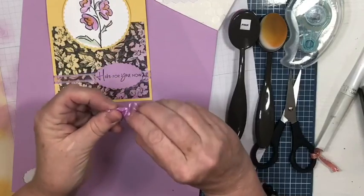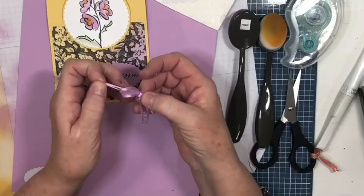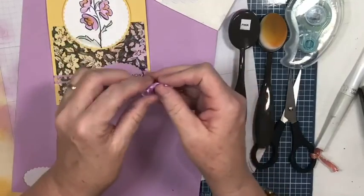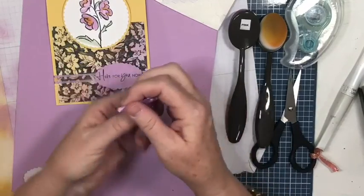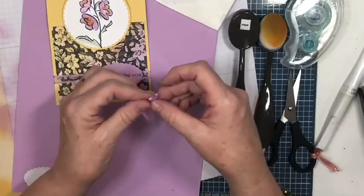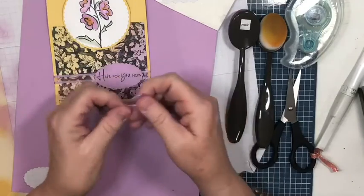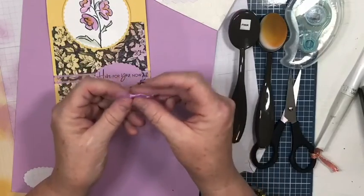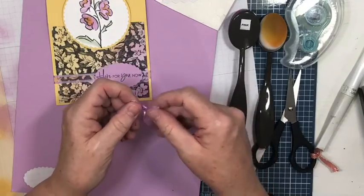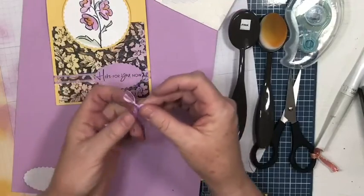I can do it. Okay, and then I'm going to fuss with it a little bit, get it how I want it, like so, and kind of straighten it out and get it looking all cute, hopefully. Like so, maybe. I always end up kind of going smaller and then pulling it tighter and then smaller and pulling it tighter. All right, so that should be fine.